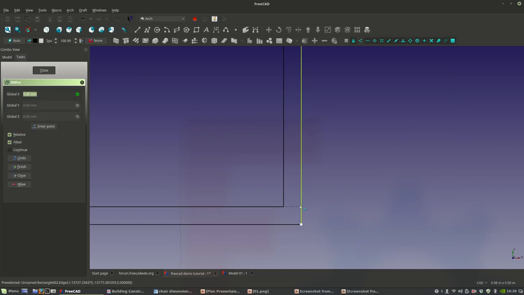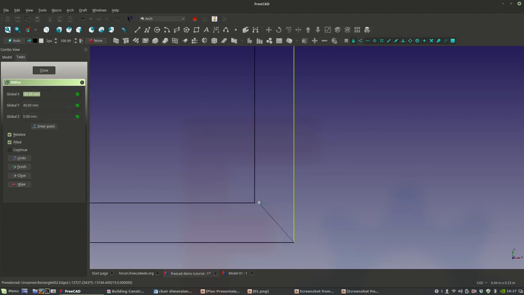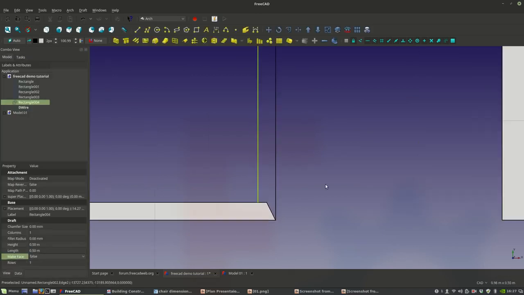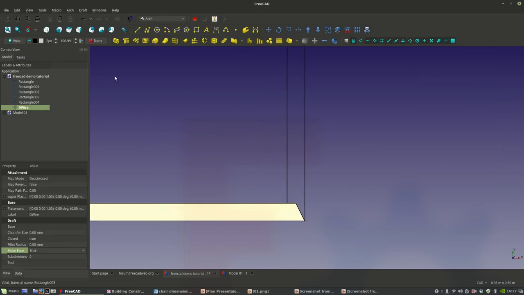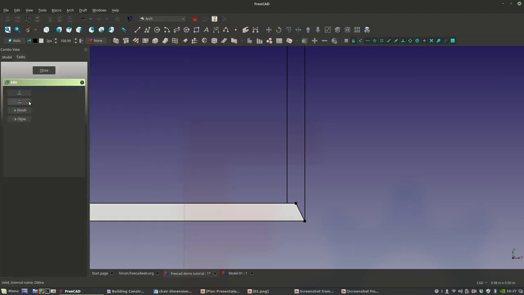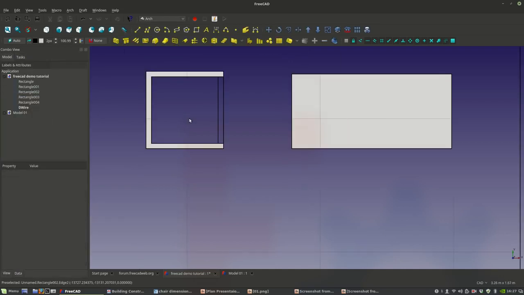And then here I'm gonna snap onto the extension, but I'm gonna turn off, well, I'm gonna click here and then click here, click here, and then click here, and then here I can double click and it opens the menu where I can grab this and snap it right there and finish that, and there you go.